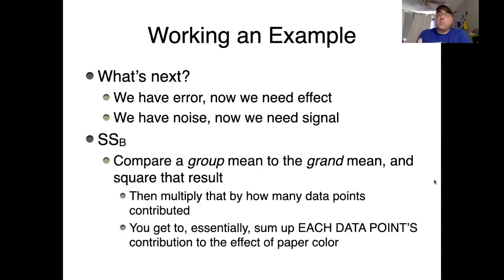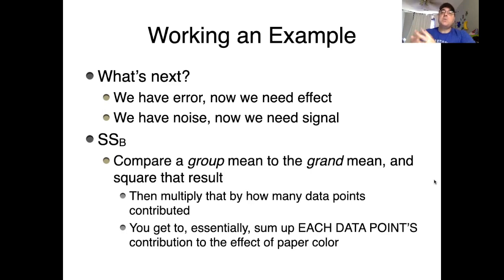Well, how do we do that? Well, we have to compare them to some central value, and we're going to use the grand mean for that. So you take each x bar, each mean for each group, you subtract it from the grand mean, square that value, and weight it for how many people are in that group. We're going to have to do that really carefully. We'll talk about that in a second. And then add them all together to get a sum of squares between.